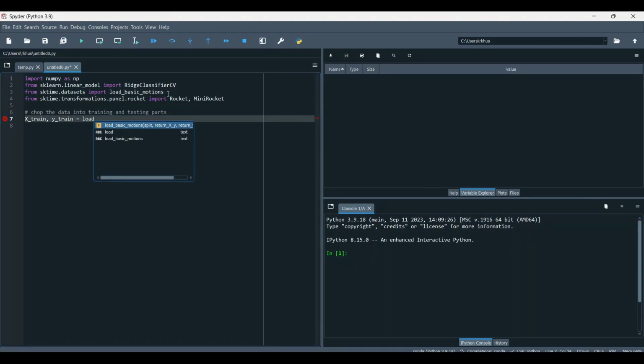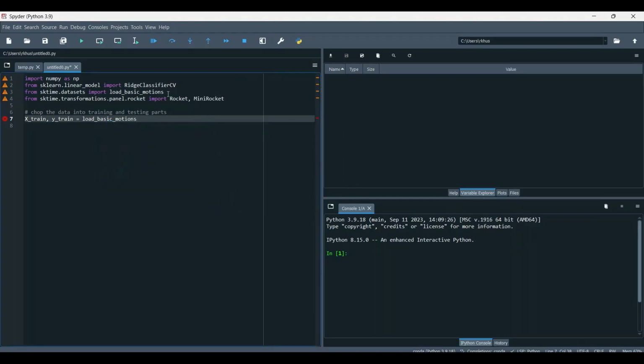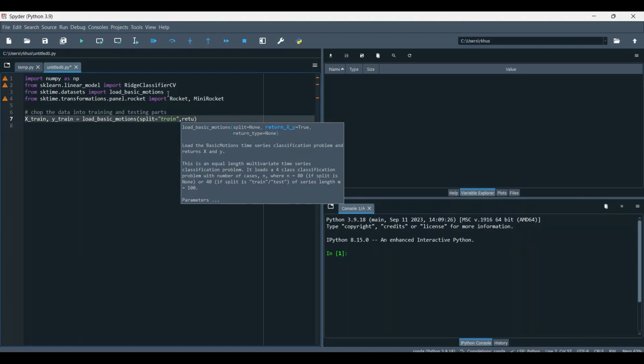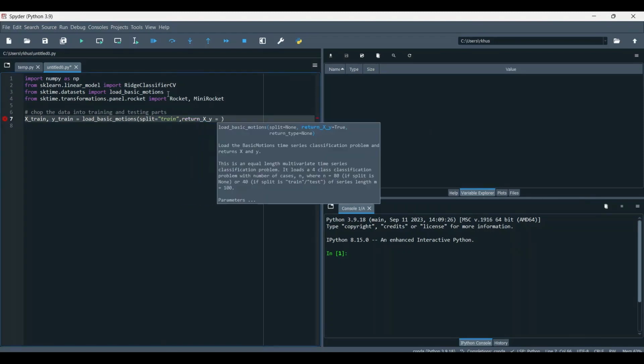You will get that from load_basic_motions, and you will say split equals train, and return_X_y equals True.